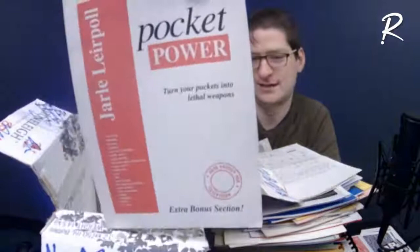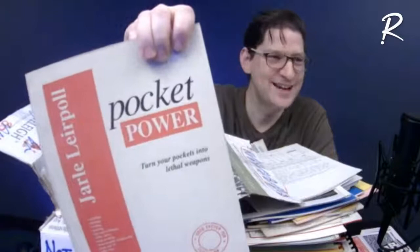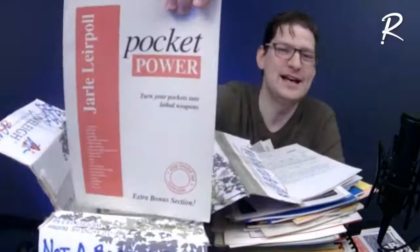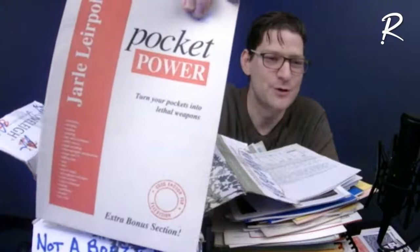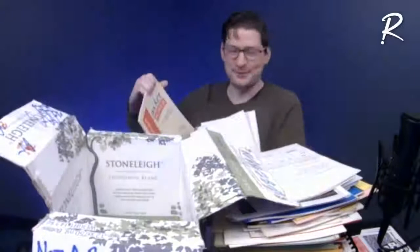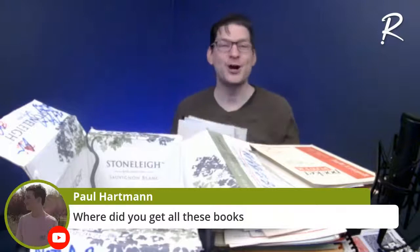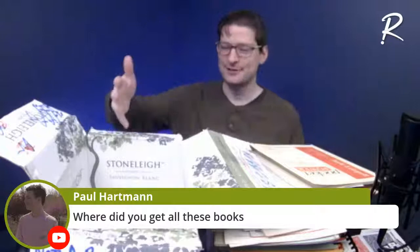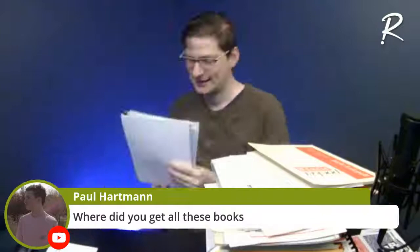Oh, here's one I remember from about 1996, just when I was getting started in magic. I think it's Harley Learpool — I think that's how you pronounce his name. He had a free sample from this book. I remember printing it out and having that in my collection for a long time, and it was 'Coke from Shoe.' I learned it from his free sample but I've never actually had the whole book, so that's interesting. For those just joining us — yeah, these came from a magic auction where I purchased mystery lots of books. It's just a picture of a box with a few books spread out — I had no idea what was inside. We're actually at the bottom of the box, just a few left to go.